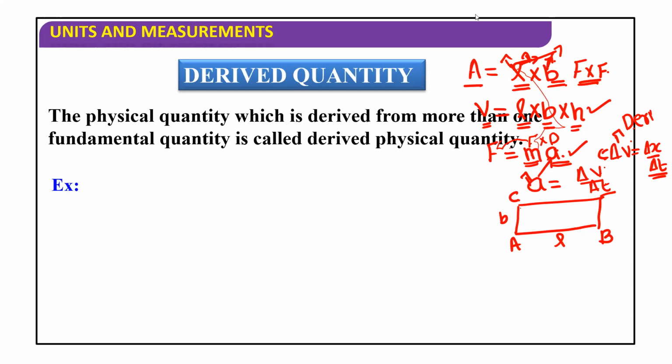Please make it fast. Like Avinash said, it is speed, velocity, and n number of examples can be written. Sir, pressure. Pressure is also a derived quantity. Yes, very good. Energy, power, surface area of shapes, surface area pi r square. Yes, that can also be written. Not pi r square. Pi r square is what?